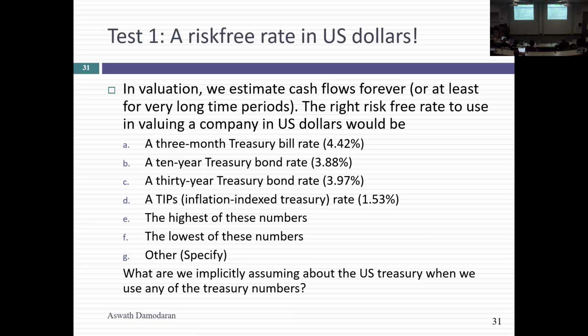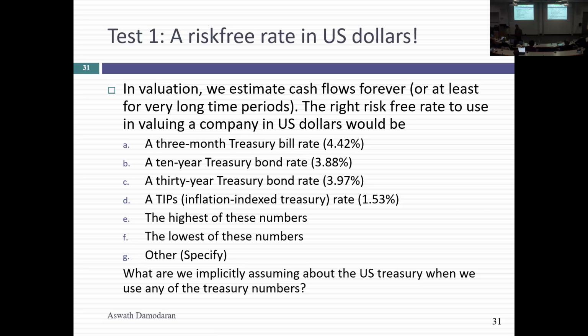We talked about real valuation. You want a real risk-free rate. This is about as close to a real risk-free rate as you're going to get, the US TIPS rate. Don't play stupid games. I want to pick the lowest, the highest. I've heard people say, I want to be conservative. I've actually seen people use the T-bill rate now because it's higher than the T-bond rate. That's not the way intrinsic valuation works. You just pick and choose whatever makes you come up with something that makes you comfortable.